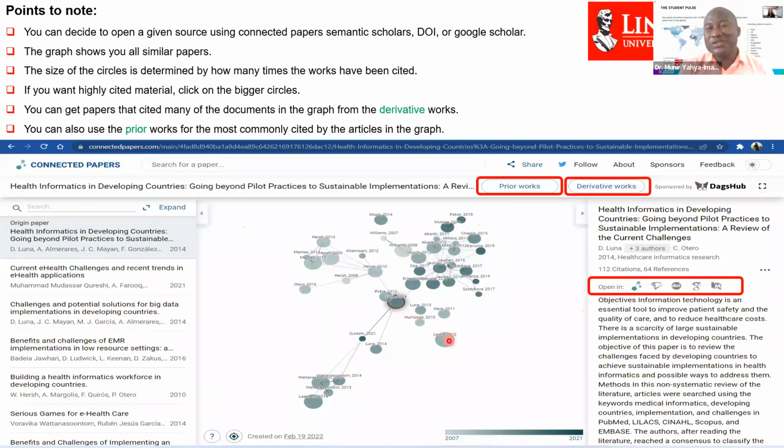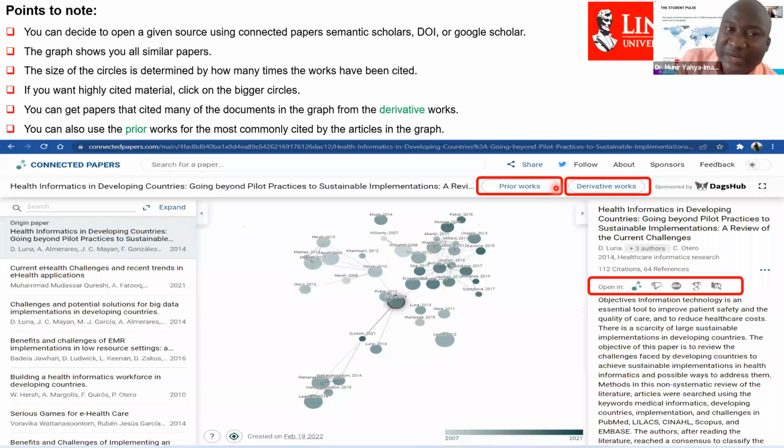That is, if you want those papers that are well known in your area of research, then you can click on the bigger circles. You can get papers that cited many of the documents in the graph from the derivative works. If you look at this place, you have two buttons. One is derivative works, one is prior works.